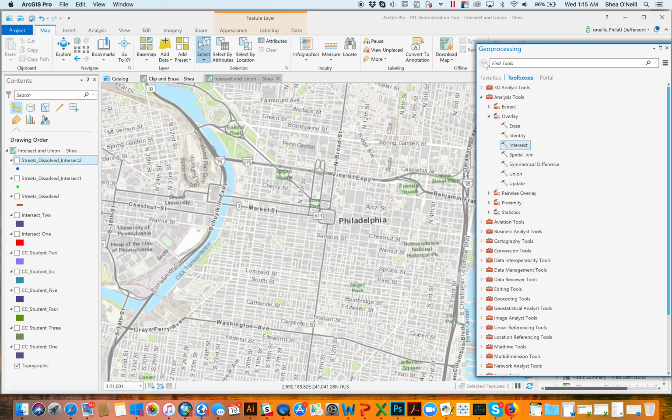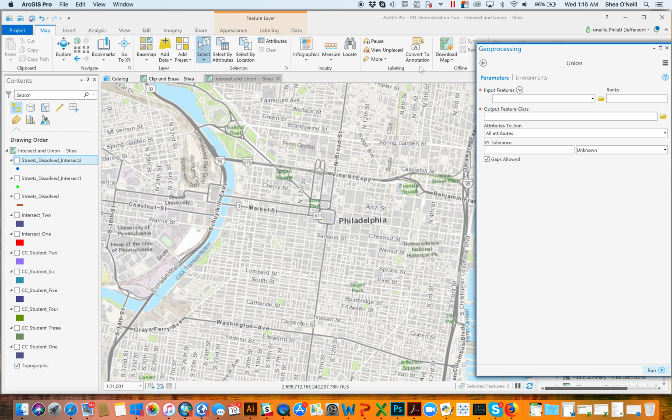If you did a union, however, what you would see is your one finger and your other finger. It would bring back everything and it would show three areas. It would show the part on your right hand that's not touching. It would show the part of your finger on your left hand that's not touching. And then the third area it would show is where your fingers are actually touching. That's union. It creates all of the individual areas of overlap. And it looks like this.